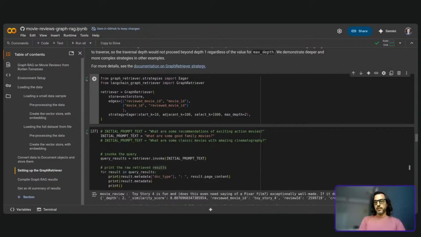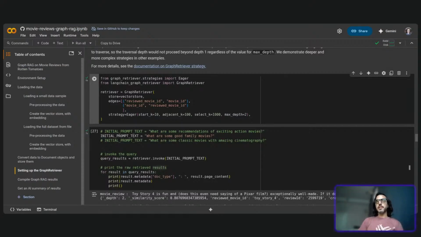GraphRAG accuracy. That's a good question. There's a lot of ways to evaluate GraphRAG. I think that's a much bigger topic than we can cover right here. It's definitely a good question. A lot of people who have tried to prove, including us, have tried to prove that GraphRAG is better than normal RAG. It's kind of a struggle. It's sort of like saying, is GraphRAG better across the board by some absolute metric? You get a mixed bag. Sometimes you get good results, sometimes you don't.